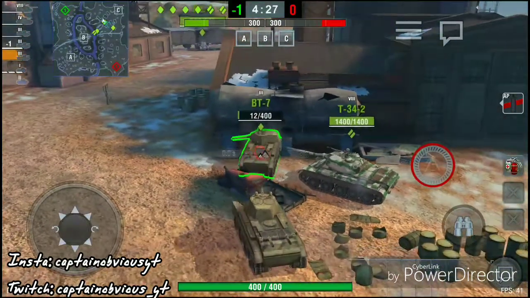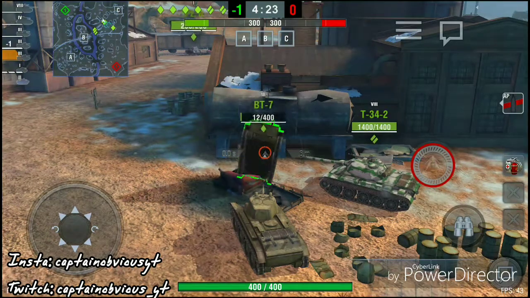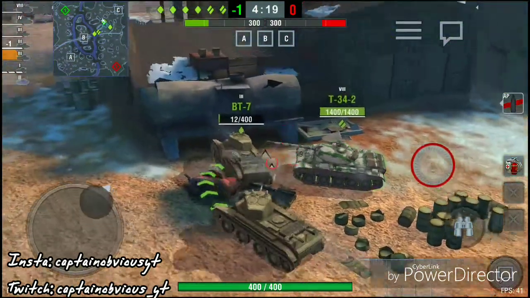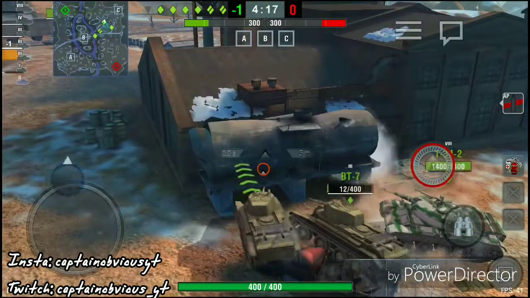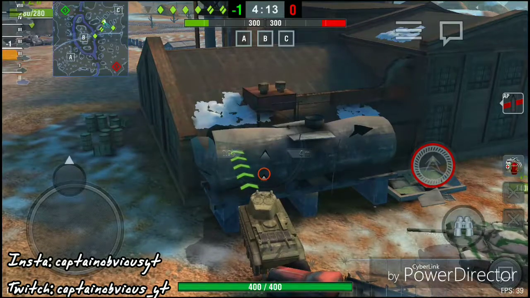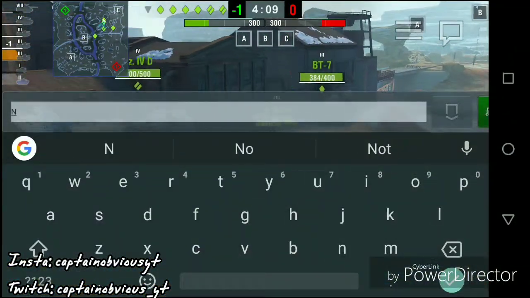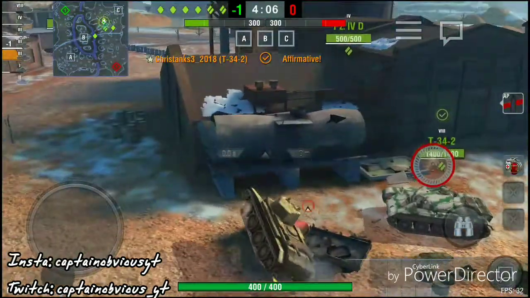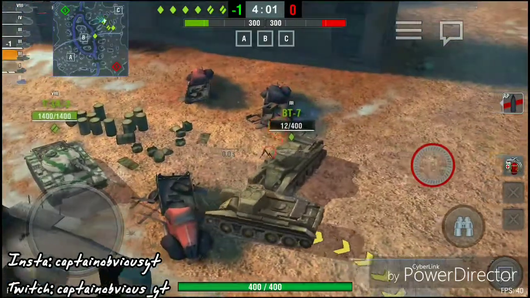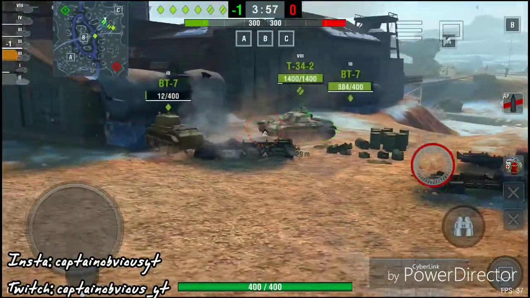Oh, here we go. Oh, he's got the jittery. Got the jittery. He landed on me. Pretty good. Oh, I got the jittery a little bit. Whoa. Hippity hoppity, get off my property. Alright. Go, bud. Somebody's gonna get kicked.